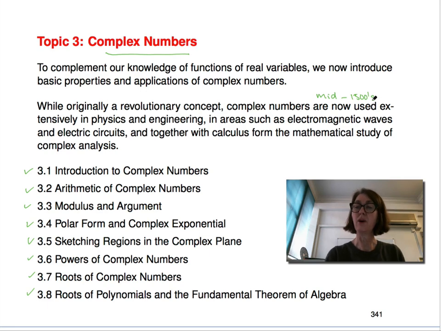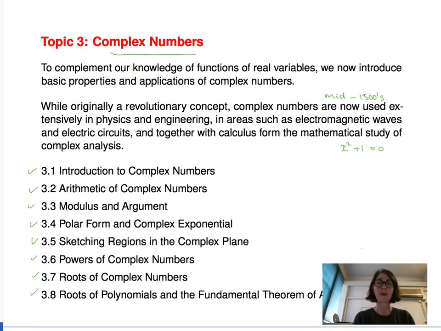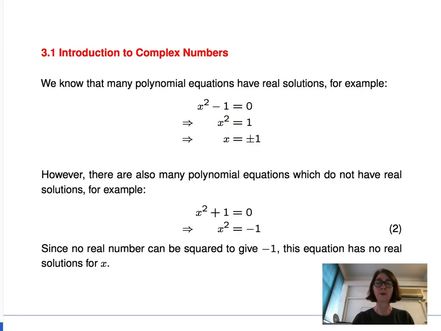And they came out of work that people were trying to do in solving polynomials that might not have had real solutions. For example, this one, and we'll talk more about that one in a minute. And they also have many practical applications, for example, in physics and engineering. So let's have a look at what we mean by complex number.